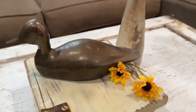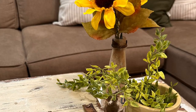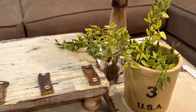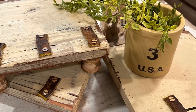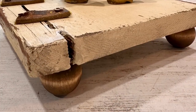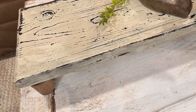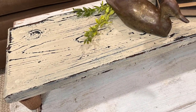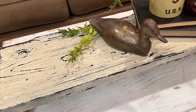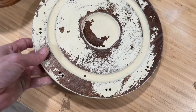I priced these risers at $15.95 each. I did a little sneak peek on my Facebook page and they sold out in a day — thank you so much! The longer riser is still available at $29.95 and I just love that contrast of the darker wood with the yellow.